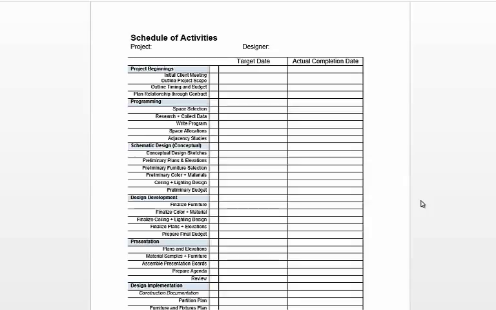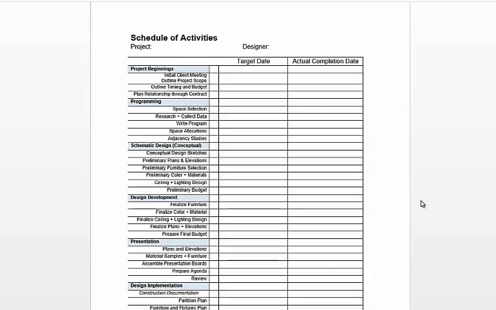So contracts are always important. They're much more formalized if you're dealing with a commercial design project, which is why those commercial projects have gotten the name contract design.